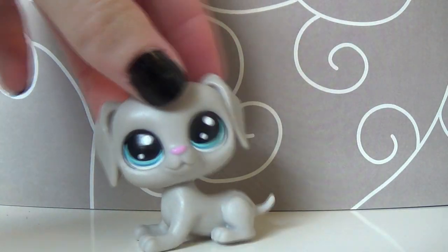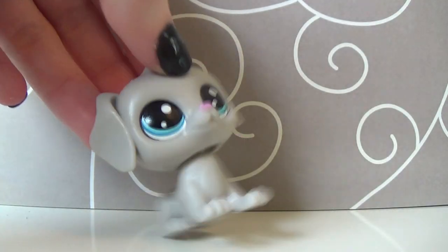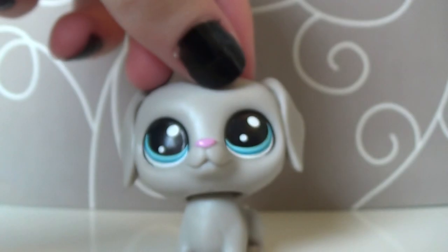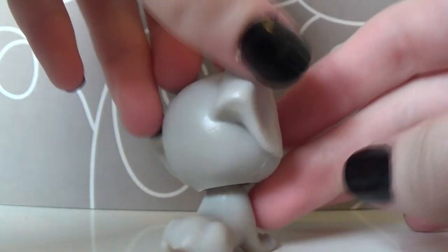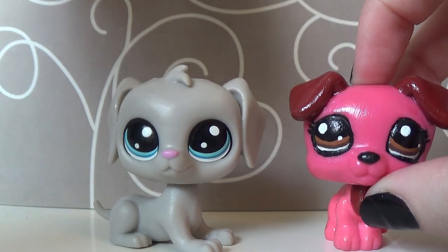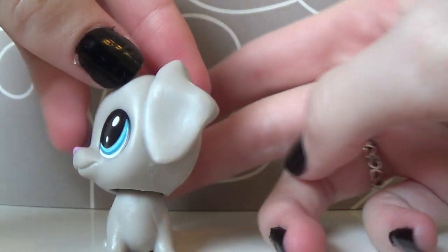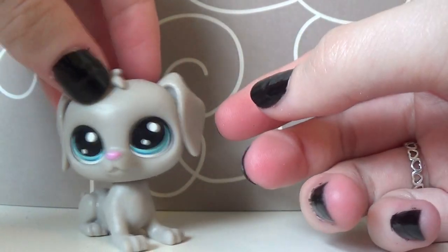And now we have this adorable Weimaraner. He's laying down and he has super big paws and big blue eyes. He's so cute looking. He's got LPS again engraved onto the back of him, and I love his ears. They sort of look like my mascot's ears. See how they're sort of pointy and go down like that? He's got an adorable little pink nose, and he doesn't really have any gradients or anything on him. He's all just a solid gray color.